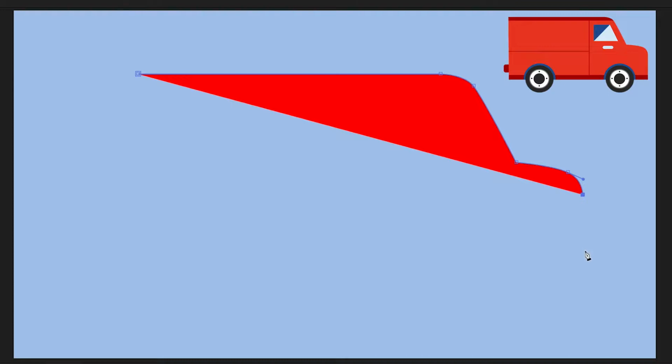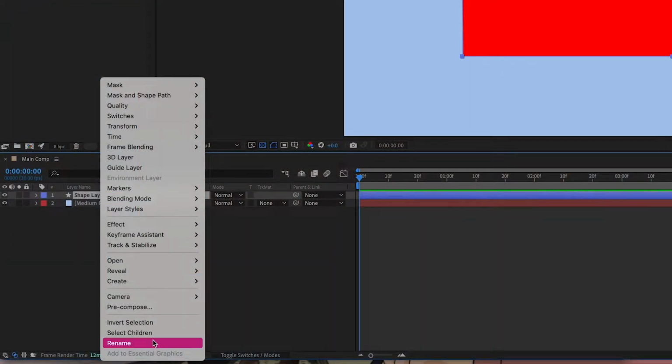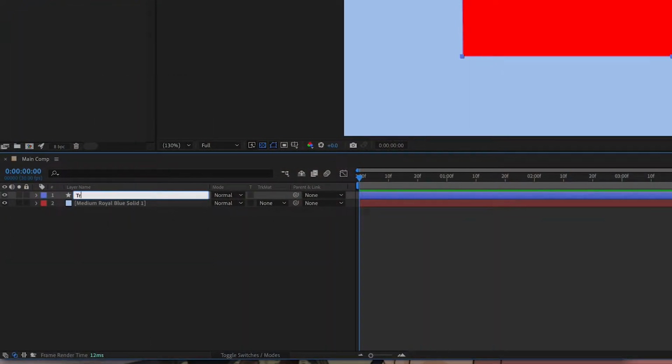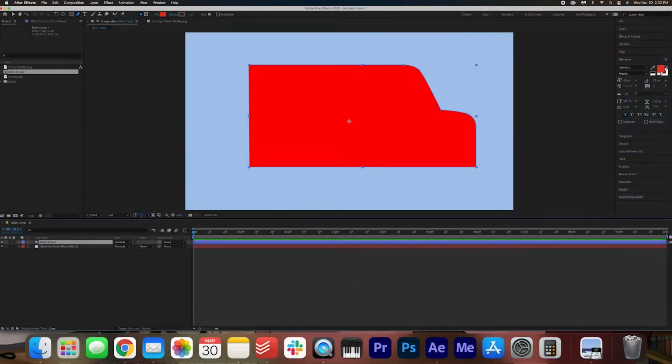And then we're going to hold down Shift to create another straight line and go to about here. And then I'm going to continue holding down Shift and I'm going to go here. I'm just going to click this point and just use my arrow to line it up. Perfect. And then I'm going to just click here to end the point. So you can go ahead and manually adjust these points to fix it up a little bit, but this is the basic truck shape. I'm going to right click the layer, go to rename, and I'm going to call it truck shape.